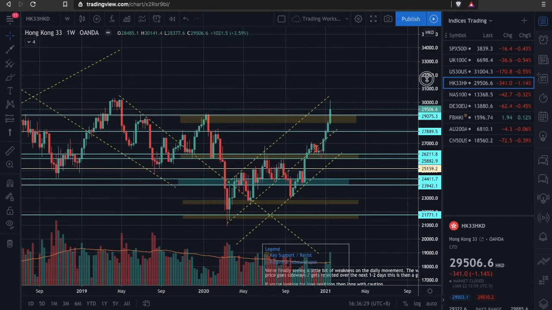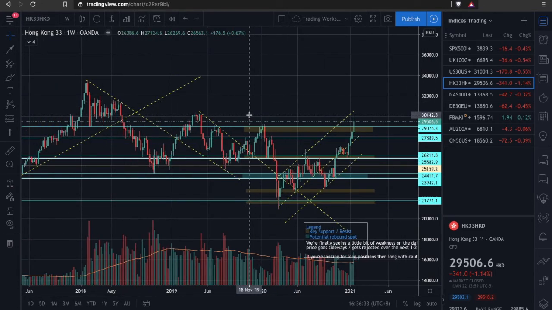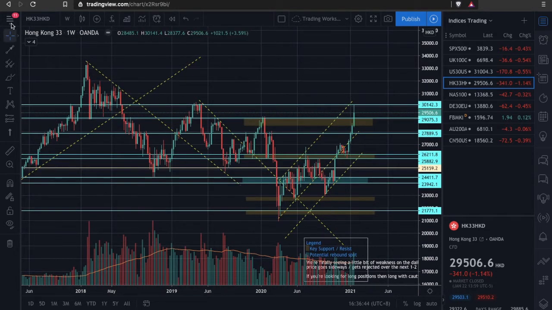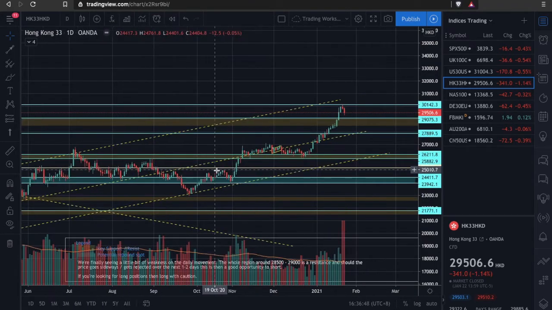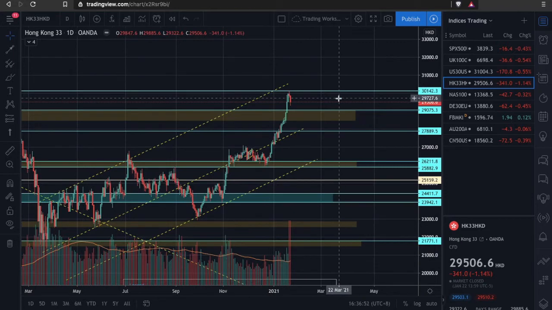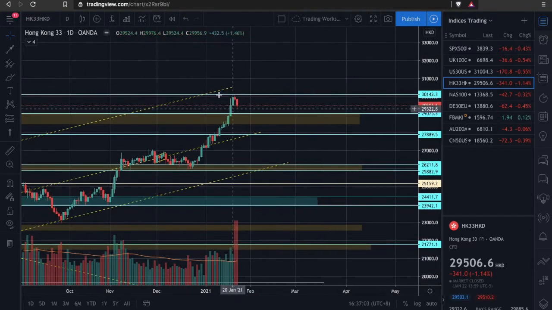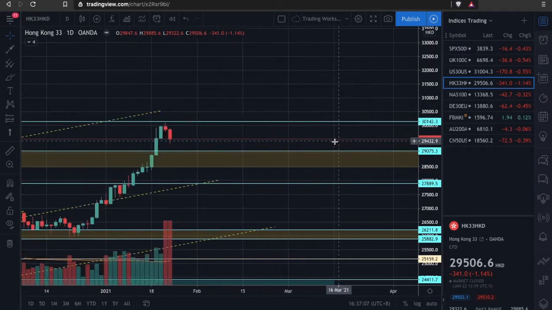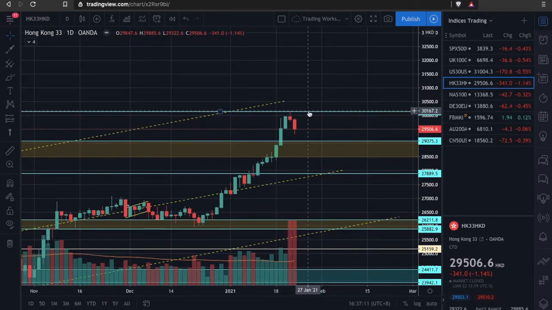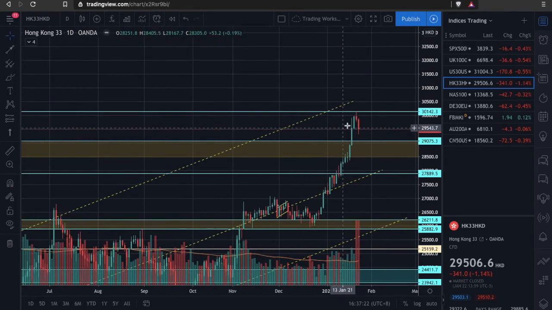So if you were to zoom out to the bigger picture, we can see that the market resisted around this 30150 region. So let's add a line and take this as a resistance, right? Now let's zoom into the daily chart. So what we can see is that from this region, 29K to 30K, that was a pretty strong upwards movement. And then on Thursday, we see a little bit of rejection, something like the S&P, right? However, due to the strong bullish movement, it is very likely that the market may still go up.